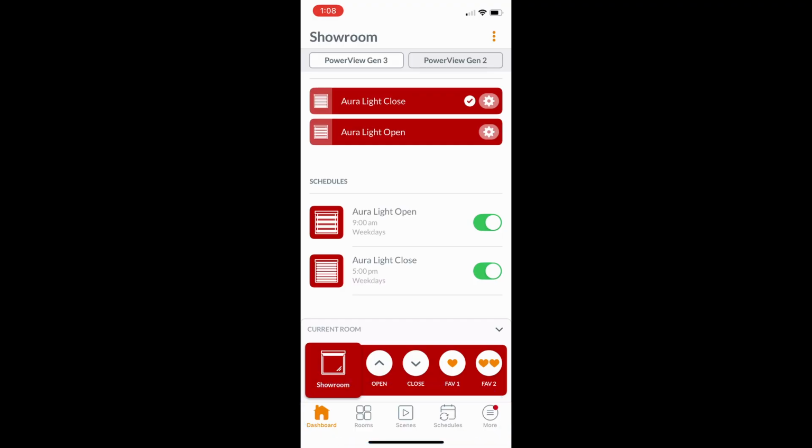The dashboard, the first option on the left, is essentially the home screen. You can customize this tab to your preferences, creating shortcuts that allow you to access other features all in one spot. Keep in mind that your dashboard is specific to your device, not your account. So if you're logged into a phone and an iPad, for instance, each one could have their own dashboard. While you're in the dashboard, if your Bluetooth is on and you are near a shade, controls for that room should pop up on the screen.